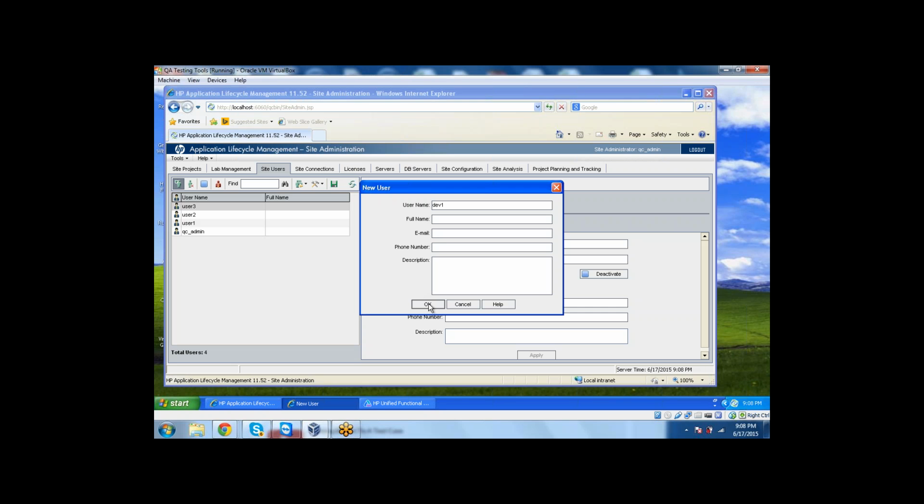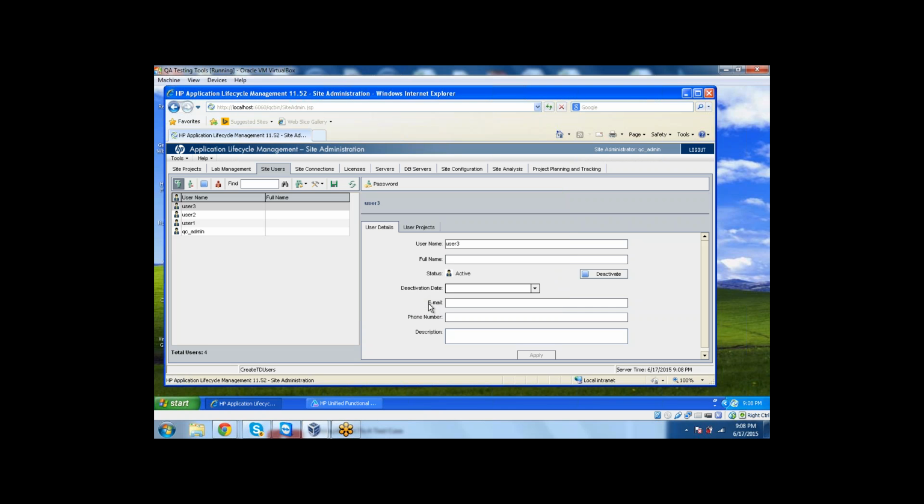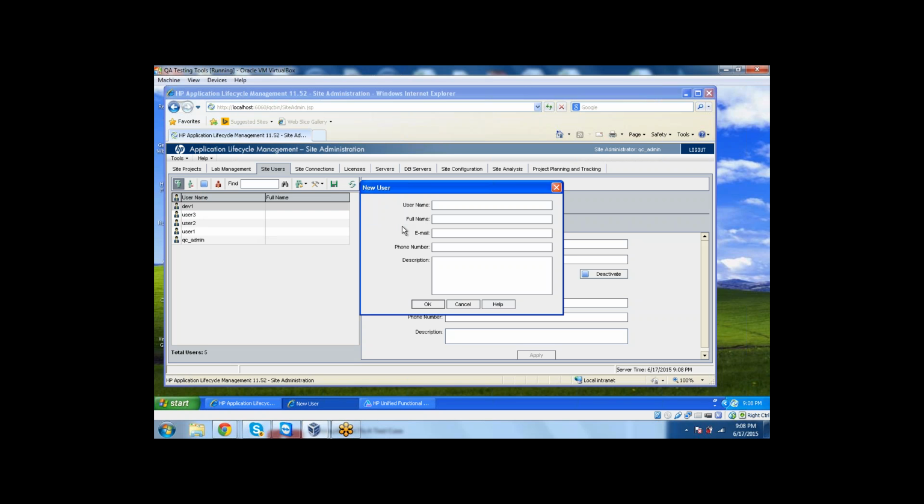All right. Now I click OK. This developer goes under this project also. Now let's select the second developer. Suppose this is a big project, and three developers are going to work on this and three testers are going to test the solution.